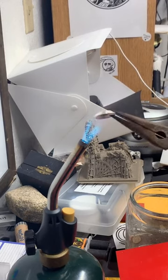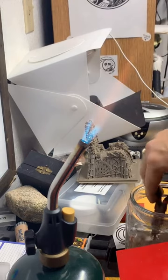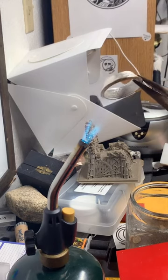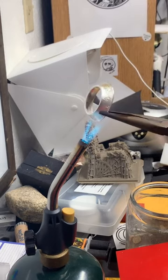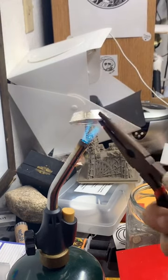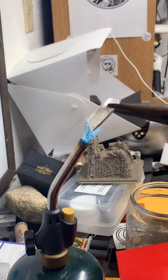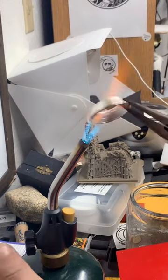And what I'm looking for here is a change in the color of the flame. So it's kind of turning orange. That lets me know that it's heated up probably enough. The little ones don't take very long, but this bigger ring will take a while before that flame changes colors. Now this is an American Eagle, Type 2 in the year 2021. Making sure we get it heated nice and evenly throughout the whole ring. The flame's starting to turn orange there, you can see it. That's pretty good.